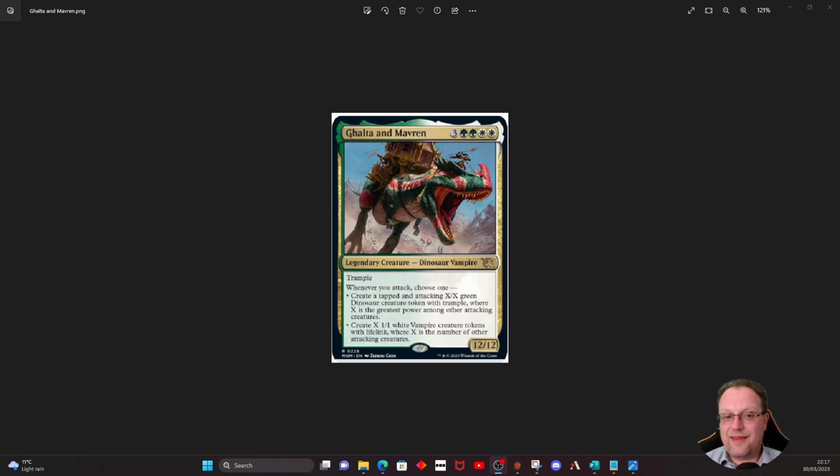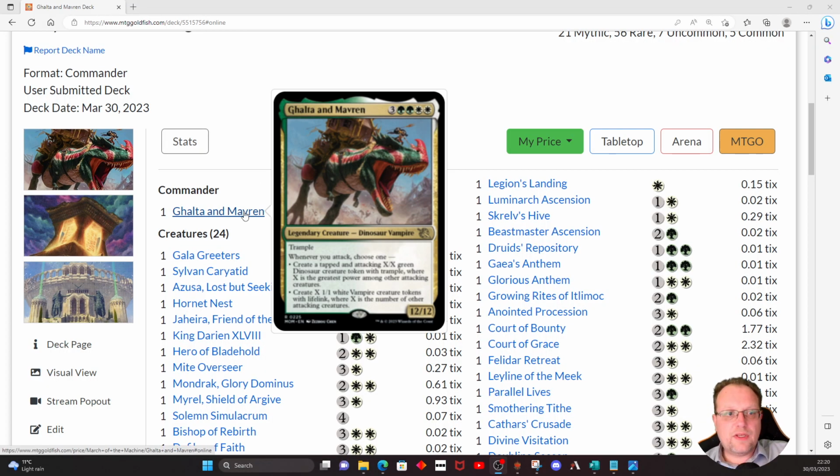So, this is what the deck looks like. There's Ghalta and Marven again. What I've tried to do is create as many tokens as I can, because we want to be attacking with a lot of creatures, and we also want to be making sure that we have ways of doubling up the creatures that we create when we attack with Ghalta. So, bear that in mind.